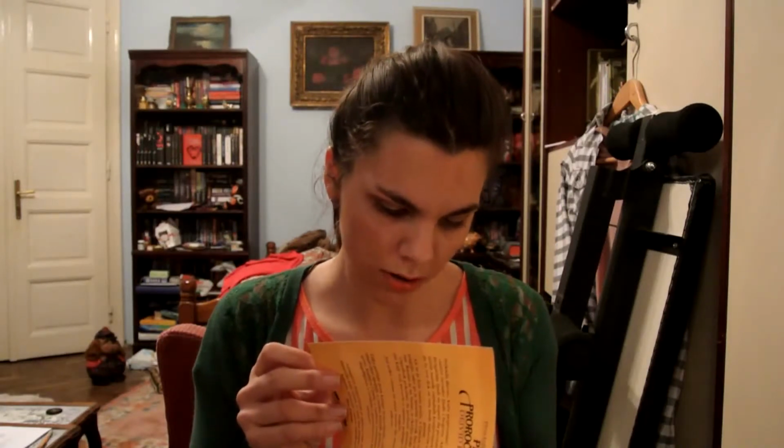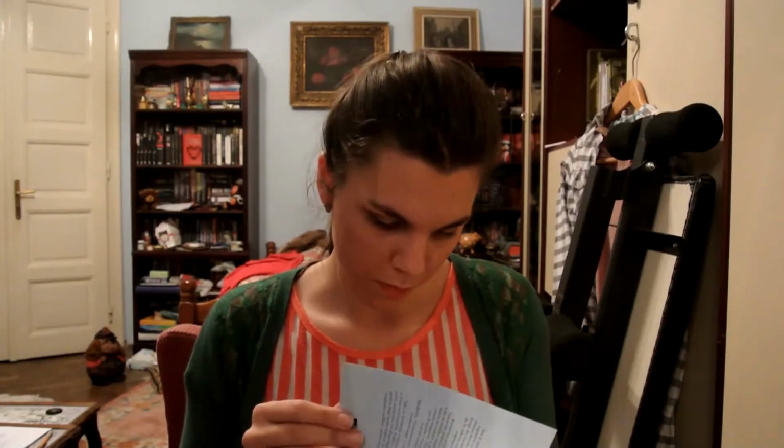It's called Pawn of Prophecy, so this is the first book. Then the second book is Queen of Sorcery. Then I think this is the third book, Enchanter's End Game, this one. The fourth book is Magician's Gambit, and the end of the series is Castle of Wizardry. Oh my god, I can't even pronounce it. Whew, this is the final book.